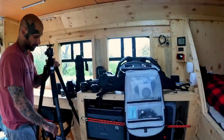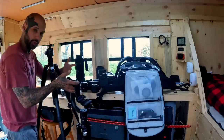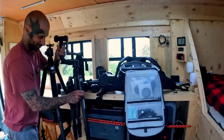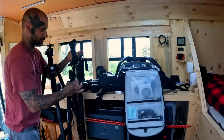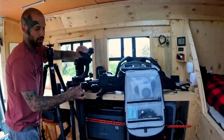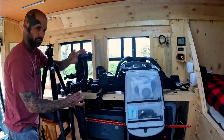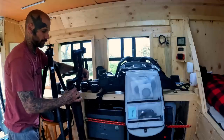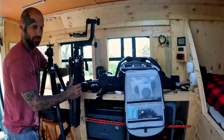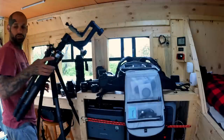The main tripod I've been using for quite some time is a carbon fiber tripod — I actually have two identical tripods, the only difference being the head. One has a wildlife gimbal head, which allows me to pan and tilt very long lenses. The 150-600 goes on here for really silky smooth tracking of birds and fast-moving objects. This setup is probably about 20 pounds with everything on it.